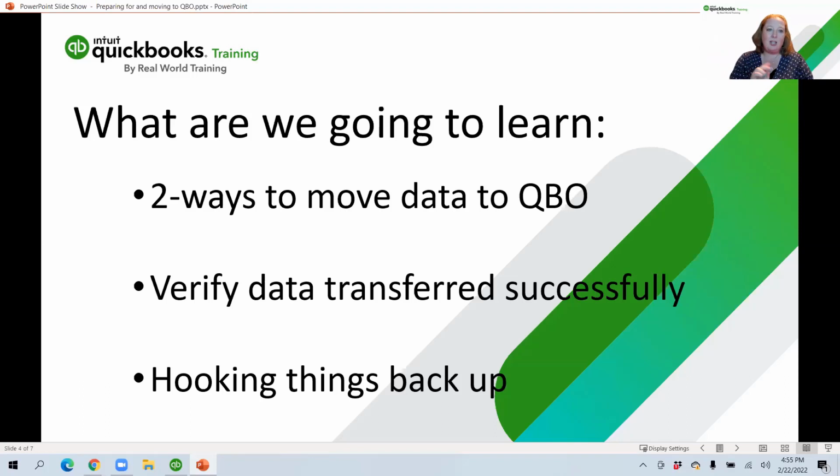The second method was the idea that maybe it's messy, or maybe the file's too big, or maybe we have complicated sales tax. And so in that case, we decided to start fresh in QuickBooks Online. We created an empty company file in QuickBooks Online, and then we took the list information from QuickBooks Desktop and moved that list information into QuickBooks Online. We were able to set up our beginning balances and start entering information from our beginning balances, our January 1st start point, up to the current date. And again, set up our users, link the bank accounts, and we're moving forward day to day.